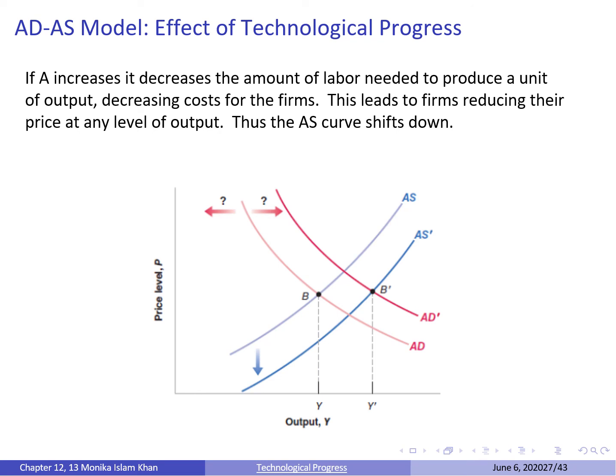The aggregate demand story is not as straightforward. The effect of an increase in current state of technology on the aggregate demand curve largely depends on the type of innovation we are talking about. If we think about the first case, when there is a major invention and it is widely adopted, this situation would likely lead to an increase in autonomous consumption due to more optimism about future growth. Additionally, it would also lead to higher investment by firms. In this case, the aggregate demand curve shifts to the right.